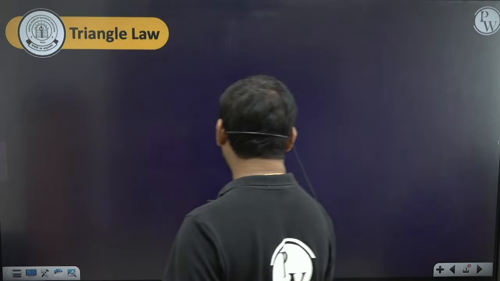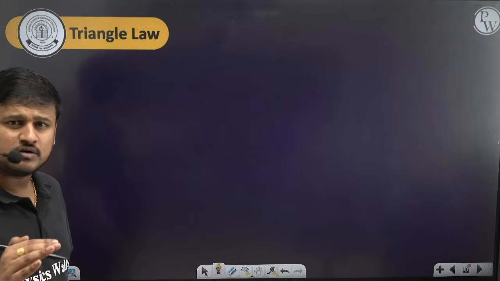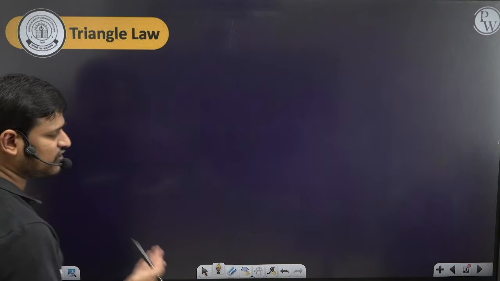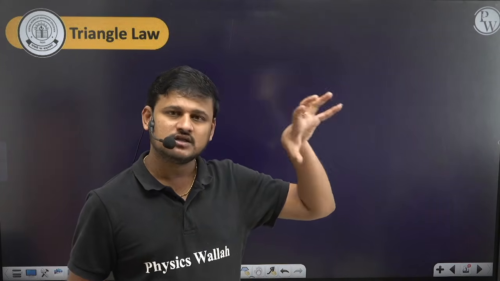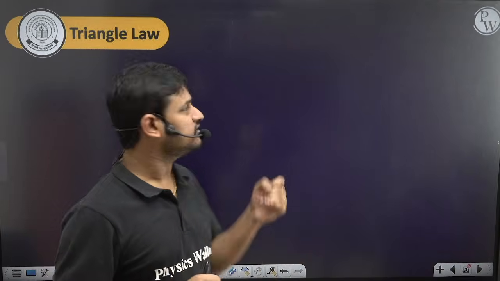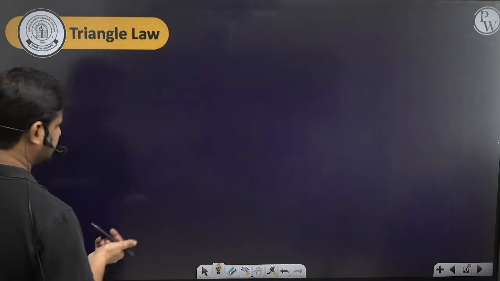First let's understand what the triangle law is, by the geometrical method and by the analytical method. I am not going to derive the formula for the triangle law, because the formula that we learned in the parallelogram law is the same formula used in the triangle law to find the resultant's magnitude and direction. Let me explain.